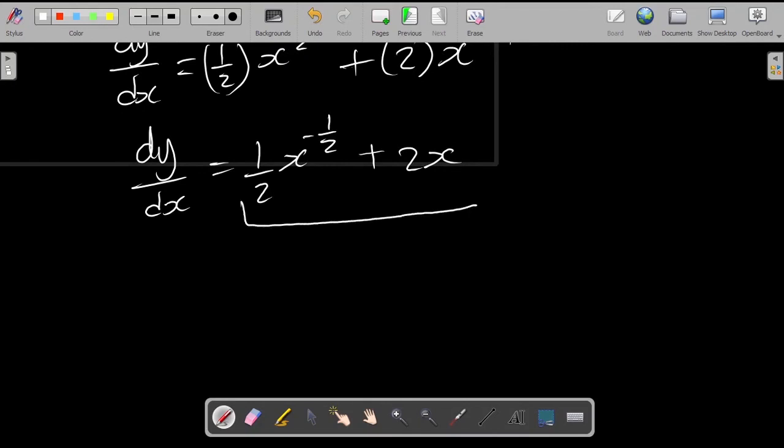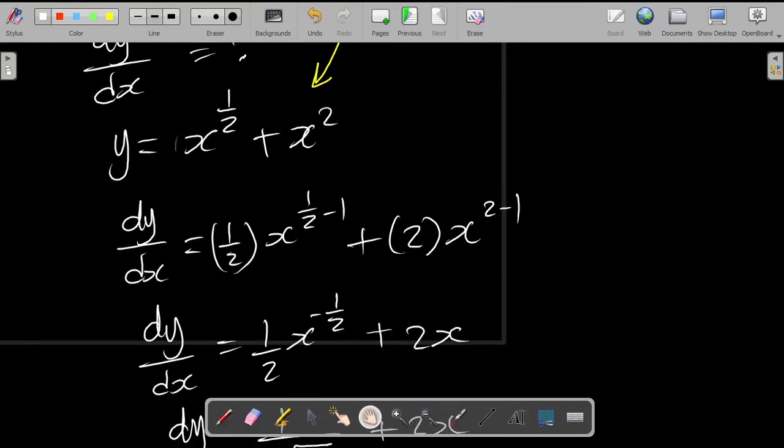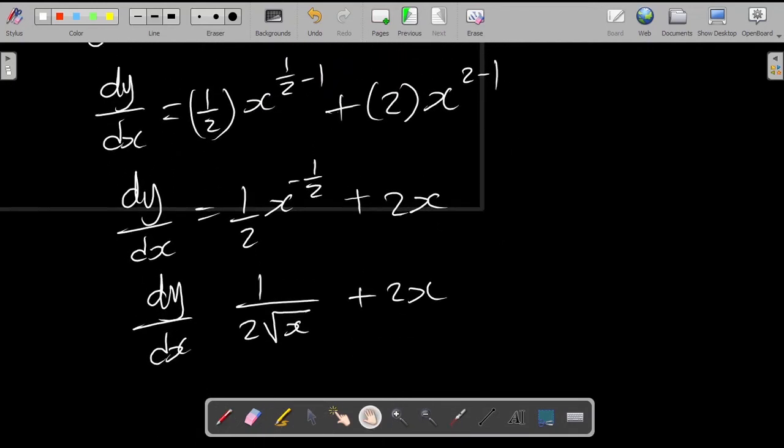You can leave it like this if you want, but once again you can use algebra to see that x to the minus a half is the same as writing your answer as 1 over 2. The 1 over 2 is just that thing over there, and this would be that. So it's square root of x, but it has a negative sign, which means it has to go below the line, and this would be your final answer. So your answer should look something like this. And that is how you apply the things that we talked about to get to this point.